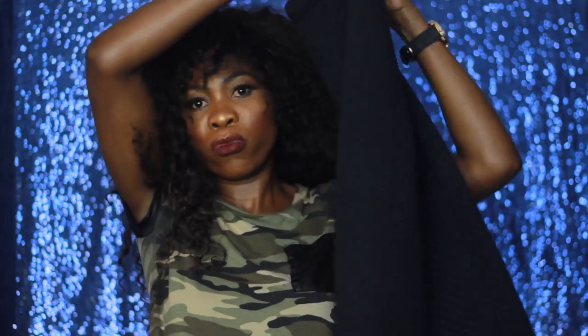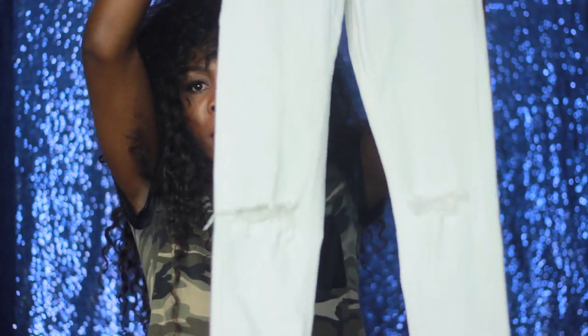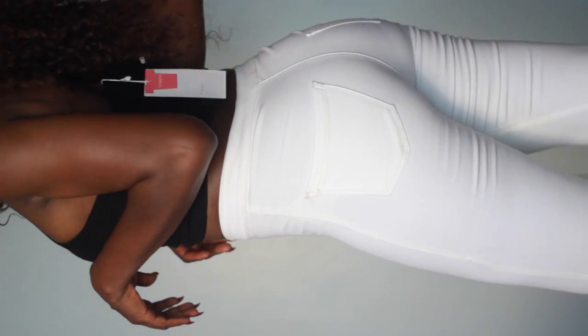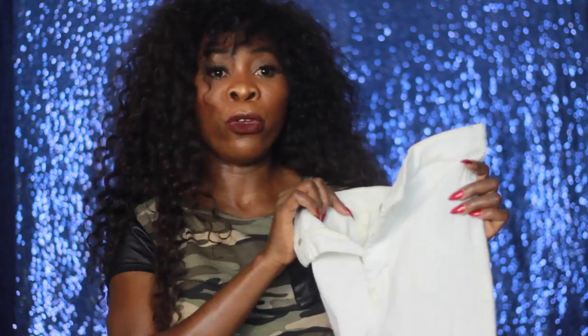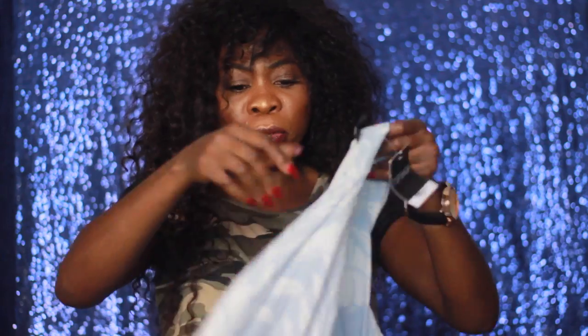This is it. Another pant, okay, but this time it's a white pant. It has this cut on the knee part. It's very long and it's high-waisted as well. This one was $75. It has 2 pockets right here. My favorite piece that I got from Topshop. It's very nice. It's very comfortable. It's not itchy at all. Size is W26.